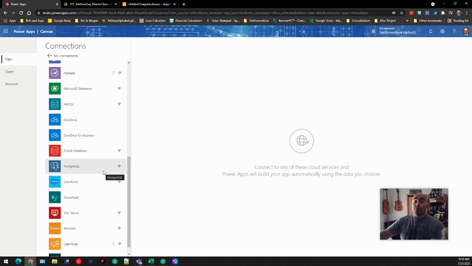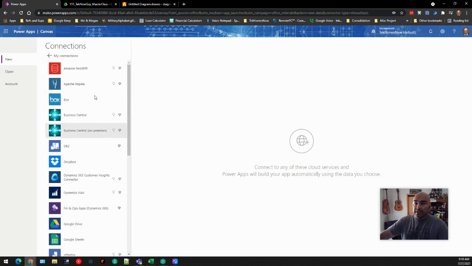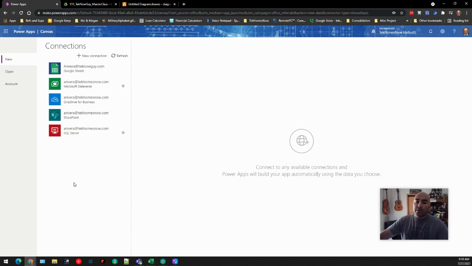Postgres, also one of the larger databases globally that's open source. You can actually tie into that as well. We might cover that, because I don't know if you guys want that. But there are lots of other databases or data sources you can go to. So I just wanted to cover this briefly.